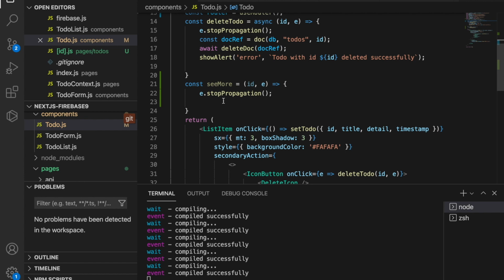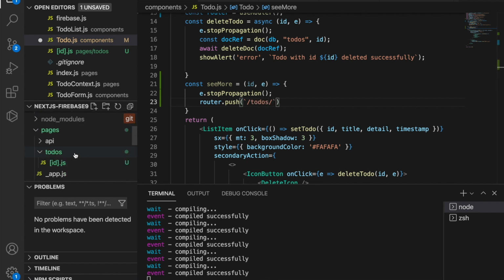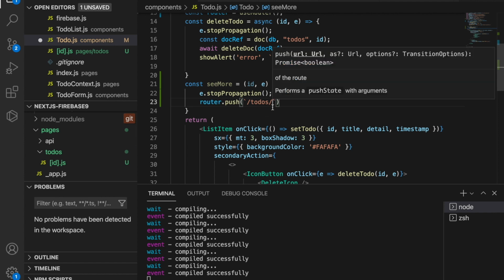Then we go back to the function and type router.push, and then we use /to-dos, because our folder name is to-dos, and then we pass this ID to this route, so we use the template literal.